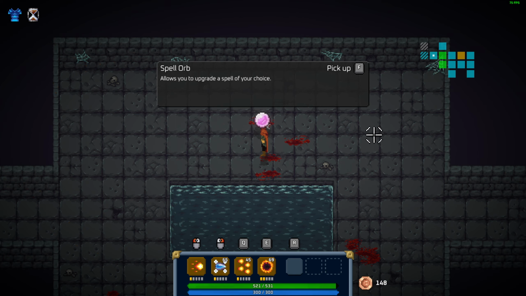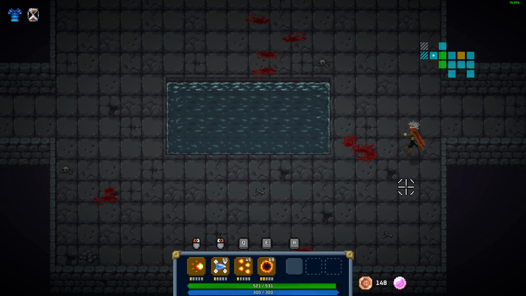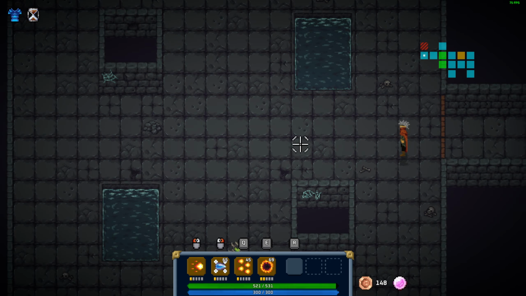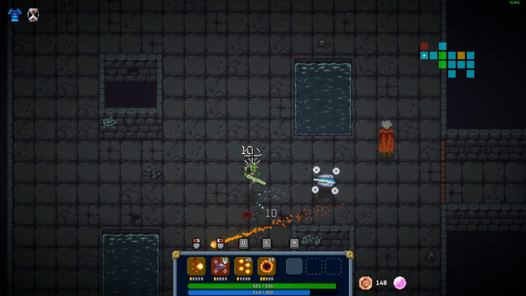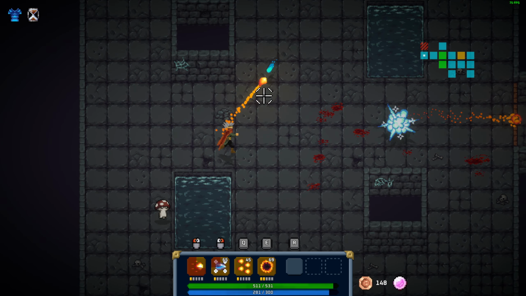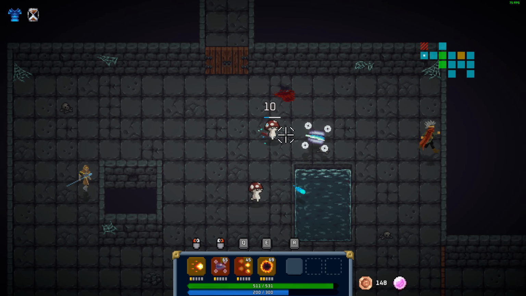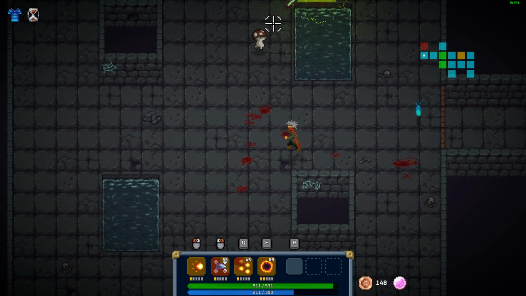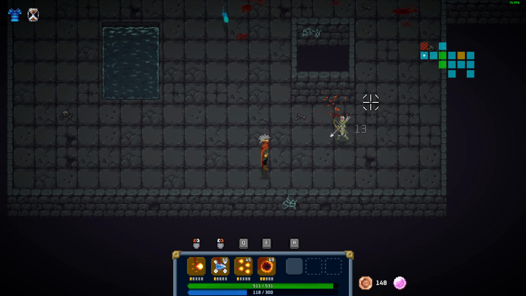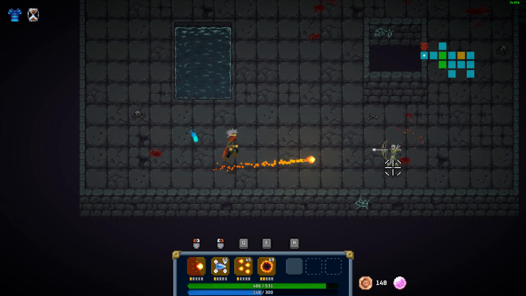Spell orb allows you to upgrade a spell of your choice. I'm gonna go to the shop before this area ends. You know what? I think the drone is my favorite skill right now, because I don't need to aim the freaking drone. Ouch.